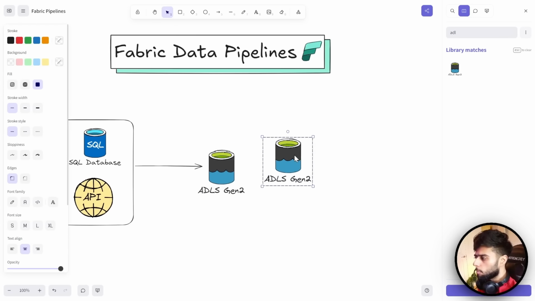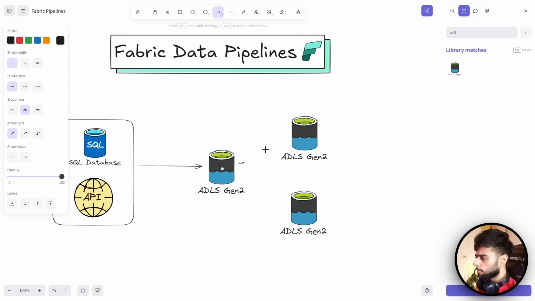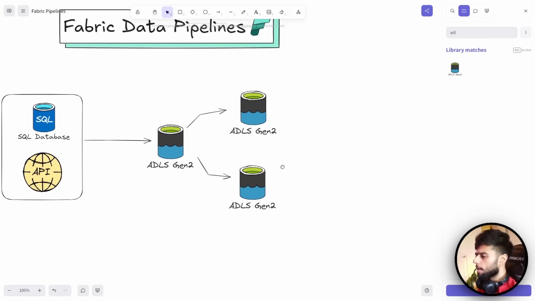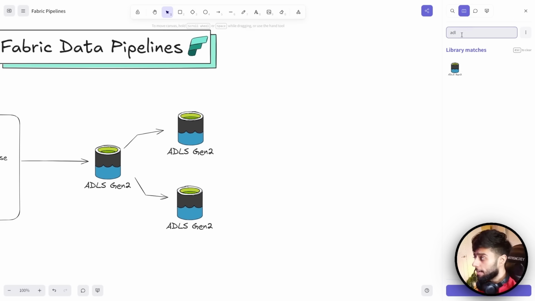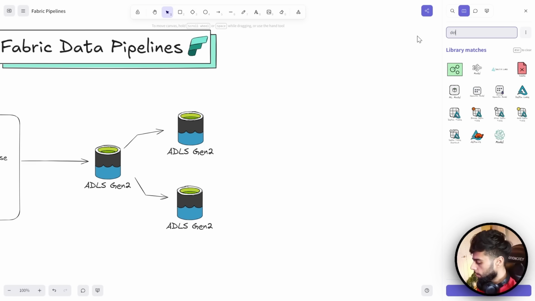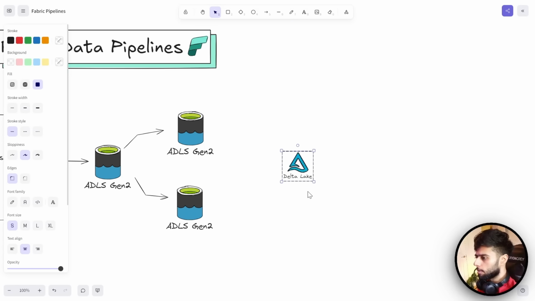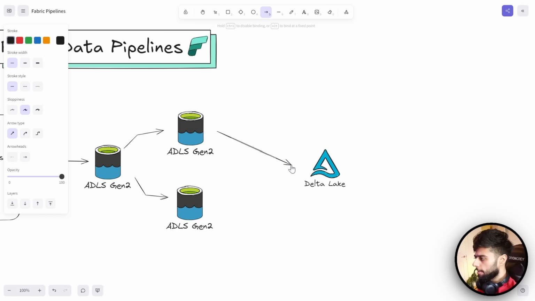So then you will transform this data and, let's say, create two locations to store this data. Let's say one is this one, the second one is this one. Cool, makes sense. Now after these two things, you will be aggregating the data and creating the Delta Lake, which is again very popular. And yes, we'll be using Delta Lake as well, so you will learn this area as well. So let's say this is your Delta Lake. Cool. And you just need to aggregate the data from these locations.